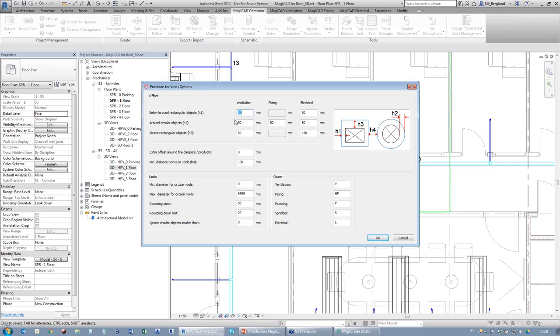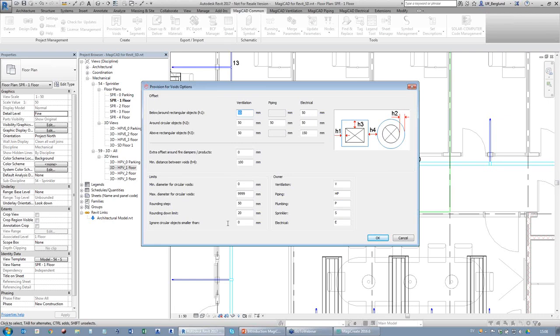So for piping, we can say around the circular object, we want to have an added 50 millimeters of space. And if we have two pipes that are close together, we can say that we want it to create one hole for both of them. Or if they are further apart, it will create separately.